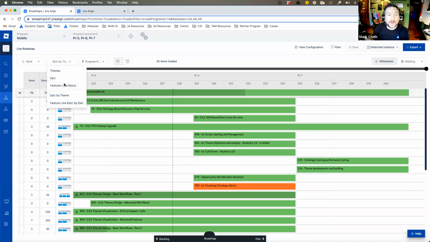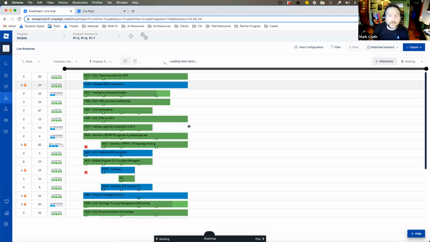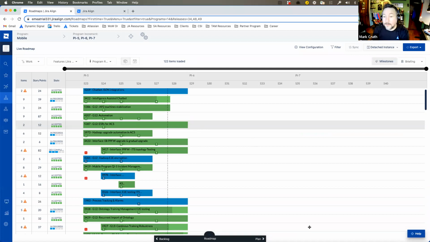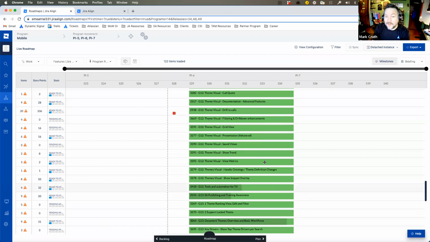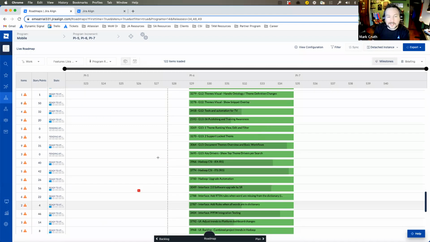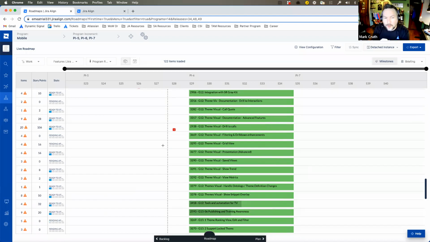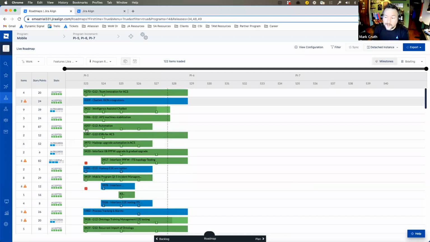So here's just my features. It gives me the ability to say, what features am I doing in PI5? What's in PI6? What do I have planned for PI7? And this list looks about right, because all of a sudden I'm going to have much more detail in my current PI5 than I am in my next PI versus the PI after that. So it gives me the ability to see that. And one of the things you're going to notice, you're like, Mark, what are all those little numbers here? These are actually representing the stories that are within this feature.